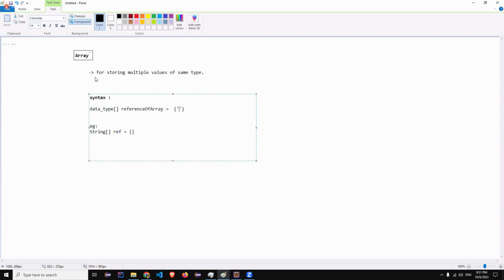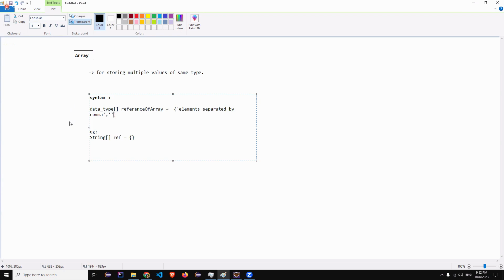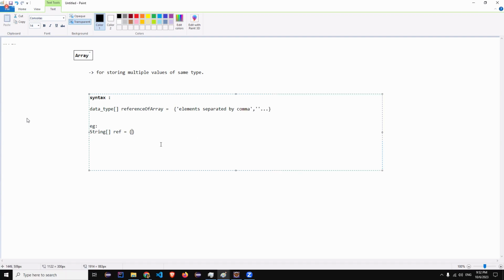Here you can have elements separated by comma. So we can have a comma b comma, because it's a string type, so I am giving quotes.